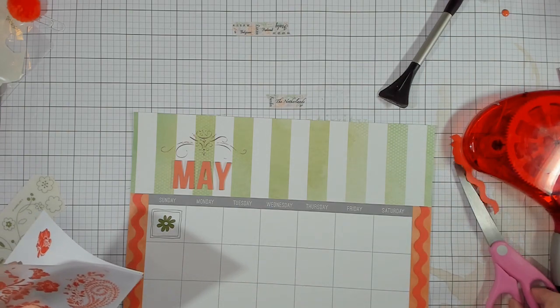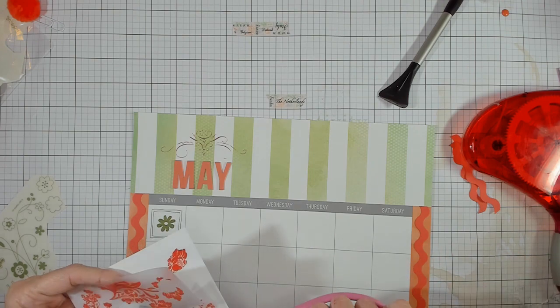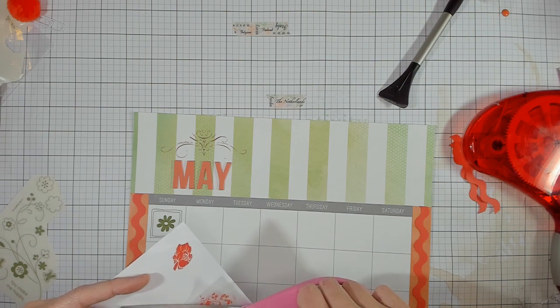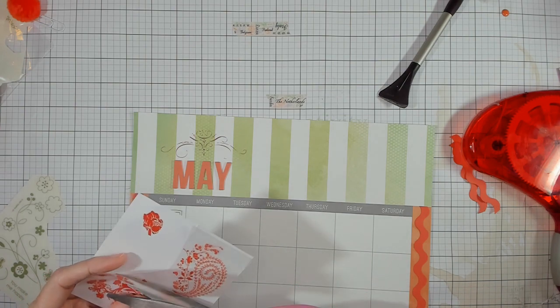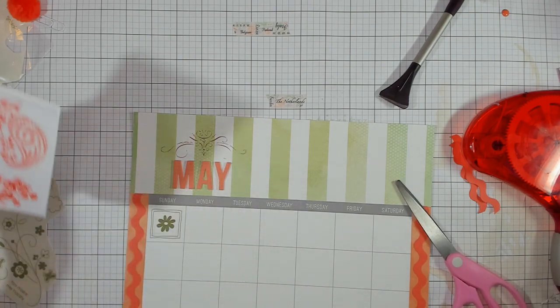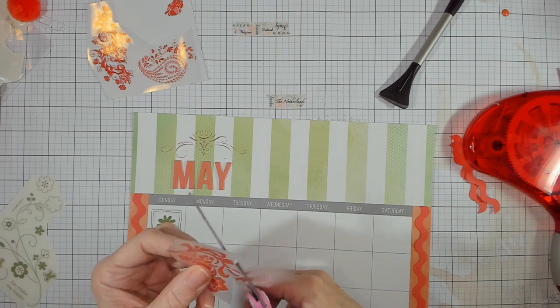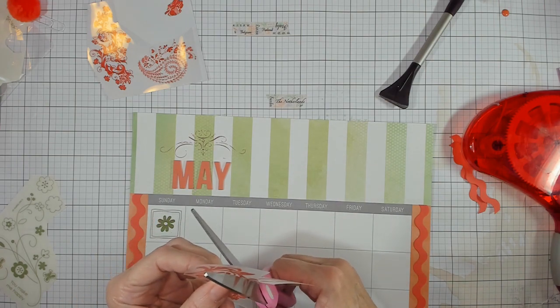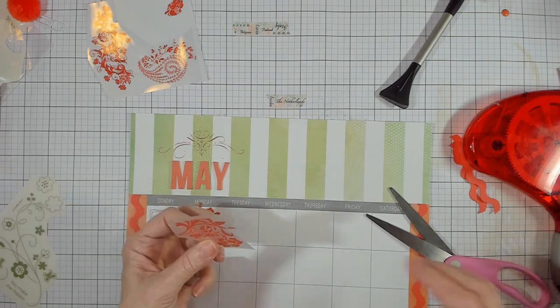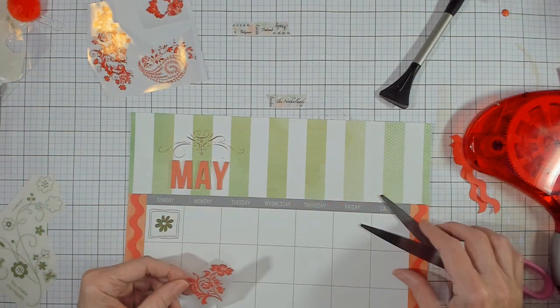The flower comes off. Let's see if I can steal some of this, because we do need a little bit of this orangey-red bit. Alrighty. So I'm cutting away. And this will just look like a flower.